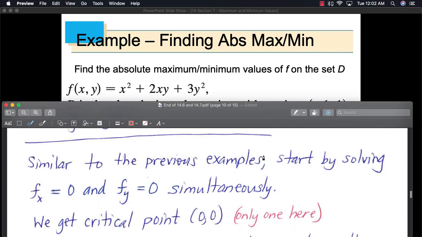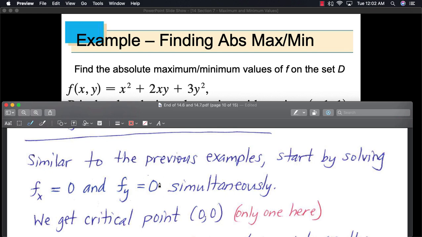So I'll just kind of cover up the region for a second. Now, in this particular case, guys, we only get the critical point 0, 0. Looks like we only get 1 here in this case, which is nice. But that's not all. Remember, just like in Calculus 1, whenever you found the critical point in a closed interval, not only do you have to plug this value into the original function, but you also have to plug in any points along the endpoints. You have to check the endpoints to also see if you have an absolute maximum or minimum.